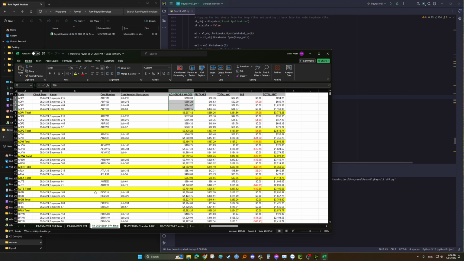I believe there's a way to do this in Excel natively. It'll create a little box right here, and you can press a plus sign and it'll expand it. But this one is doing it natively in here for the Python program.